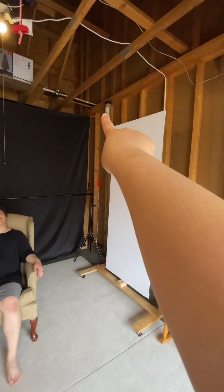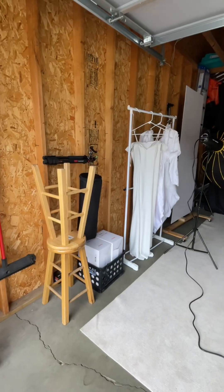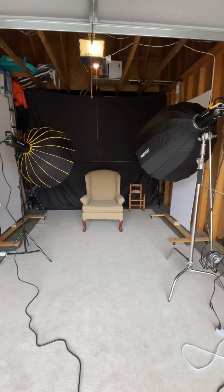Our backdrop is back there, and when we do a shoot we'll put in the seamless backdrop. That concludes the vlog — I'll probably do a little more later when we add more things. We have the main stuff done. Props to my husband for doing the hard work and the little one for hanging out. We'll show you guys more later as we bring more stuff in, and maybe I'll do a vlog when my friend comes and models for me. Thanks you guys, love you, bye!